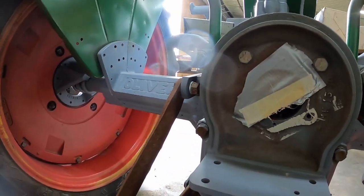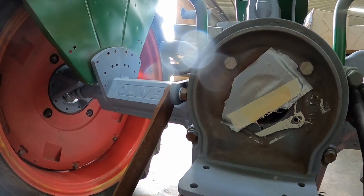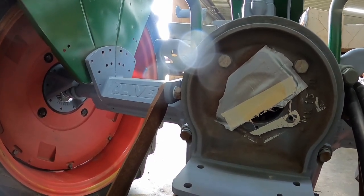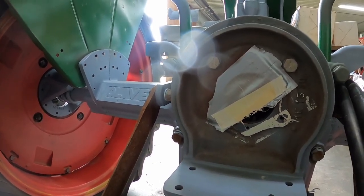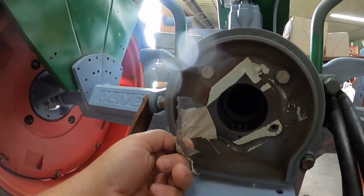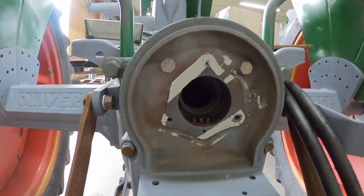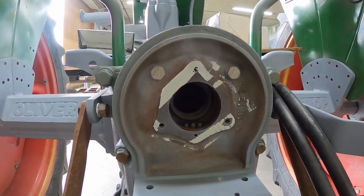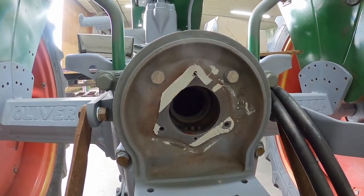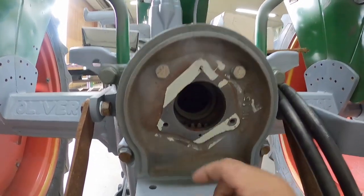Little gasket cleaning to go on there. Gasket area cleaning. Still better than leaving it open. There, could be a dead mouse or something in there. Should have been left open. All right, now, is there oil in it? That's a negative. If there was, the teeth would be bringing it up.